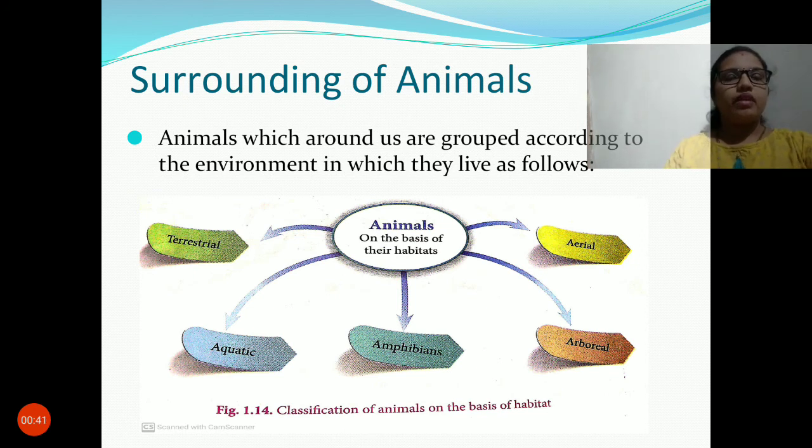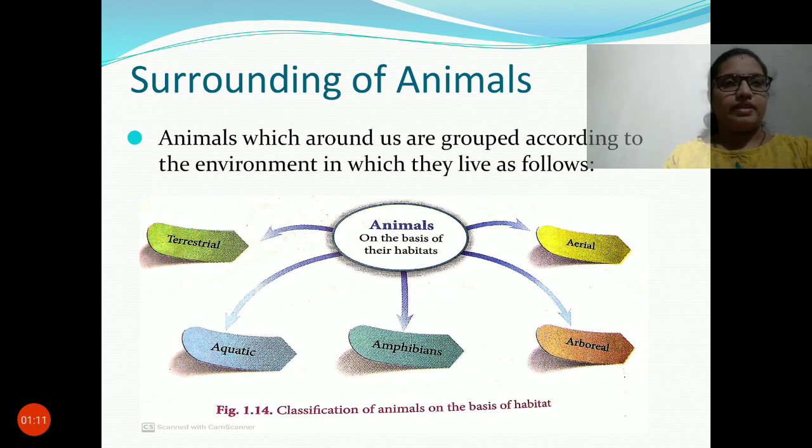Okay, all over the world we can see animals, but all the animals are not the same, correct? Even in the body structure and how they behave. There is a lot of difference in what they eat, a lot of difference in the animals. Let us see how to classify the animals according to the surroundings.